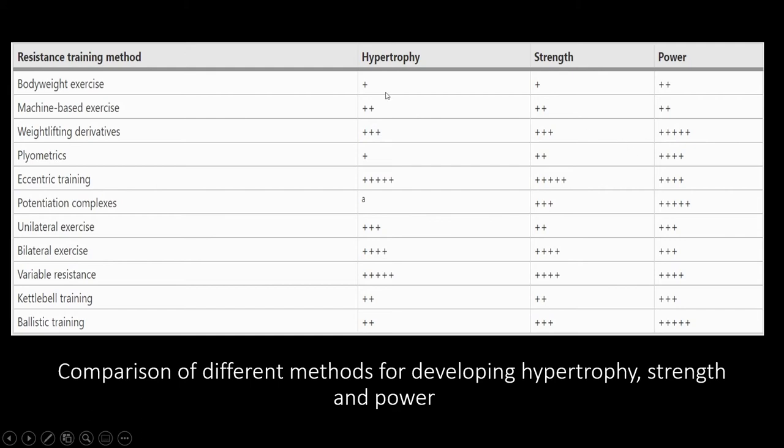So we can also gain some good amount of hypertrophy and strength, which is awesome. Compared with the bodyweight exercises, with the plyometrics, we don't really get as much hypertrophy and strength, but we get a lot of power. So it really depends when we can use this. But generally, weightlifting exercises are great for power and for strength.